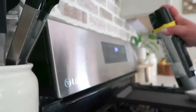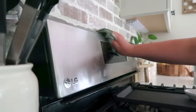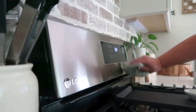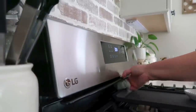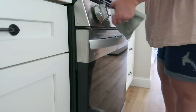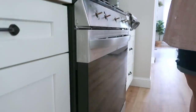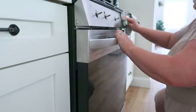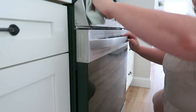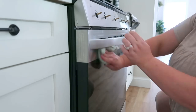Moving on to the stove — this is probably one of my least favorite chores. It makes a big impact because I use it so often, but I just don't enjoy cleaning it. It wasn't bad this day because my mom had visited and scrubbed it down the day before, so I'm just cleaning up the stainless steel parts. I'm using the Wyman stainless steel cleaner, which I usually get from TJ Maxx or HomeGoods for about $3. I use it even on the glass part of the door — it makes it super shiny and does a really nice job.